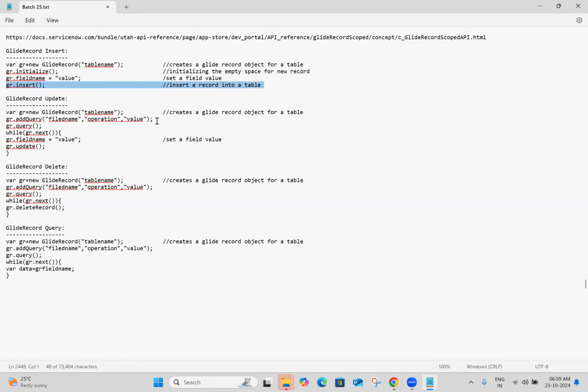Now you can come to the GlideRecord update operation. What will it do? Apply filter criteria to a table. I'm just copying this statement. Here also same, here also same. Apply filter criteria to a table. Next, what will this line do?